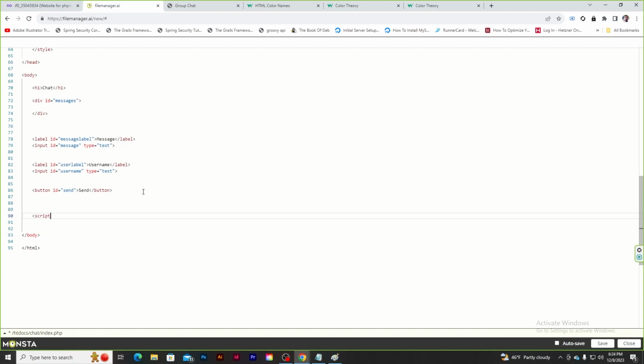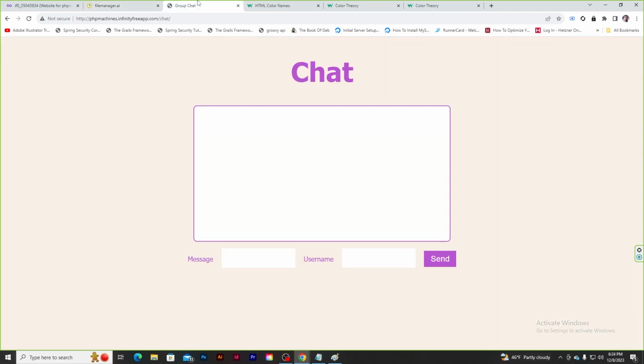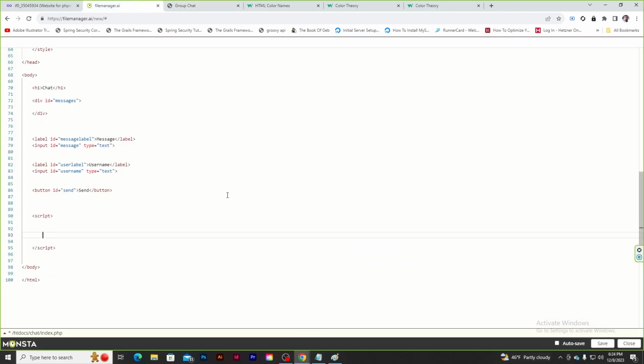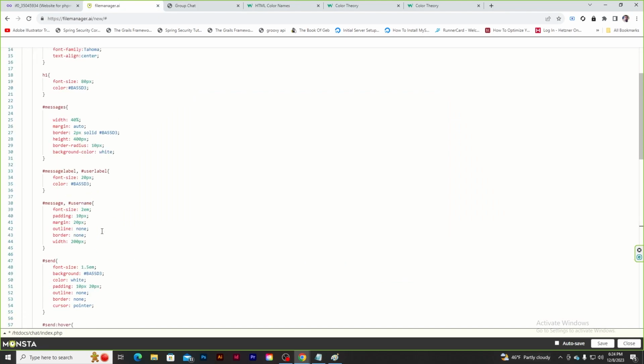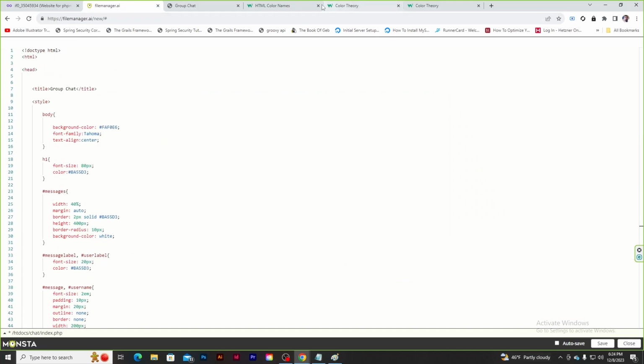In order to write JavaScript, we use the script tag, and we write our script tag before the closing body tag. So here now we will use JavaScript, but we will use jQuery, which will be shorter.